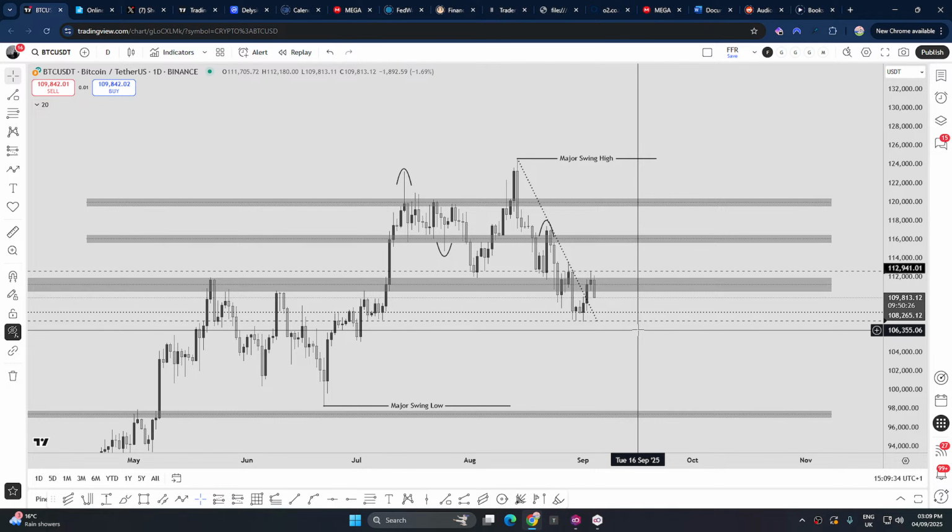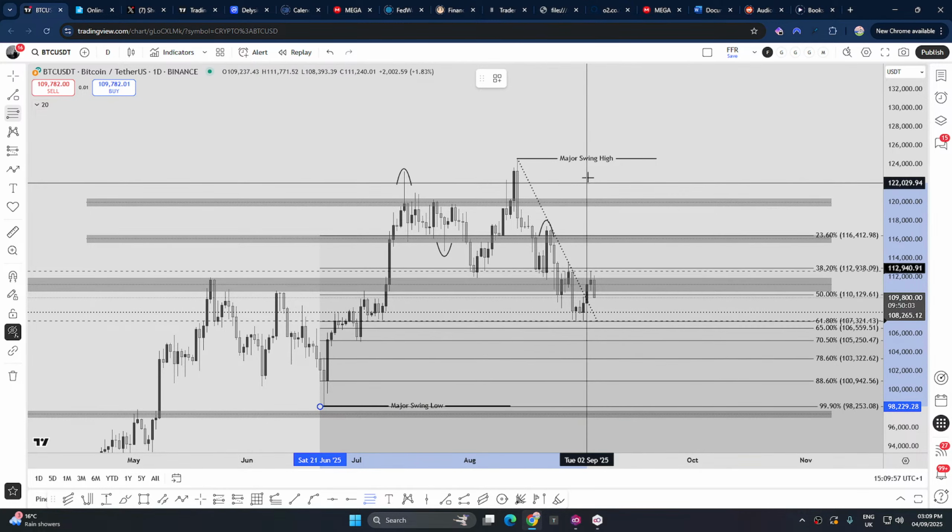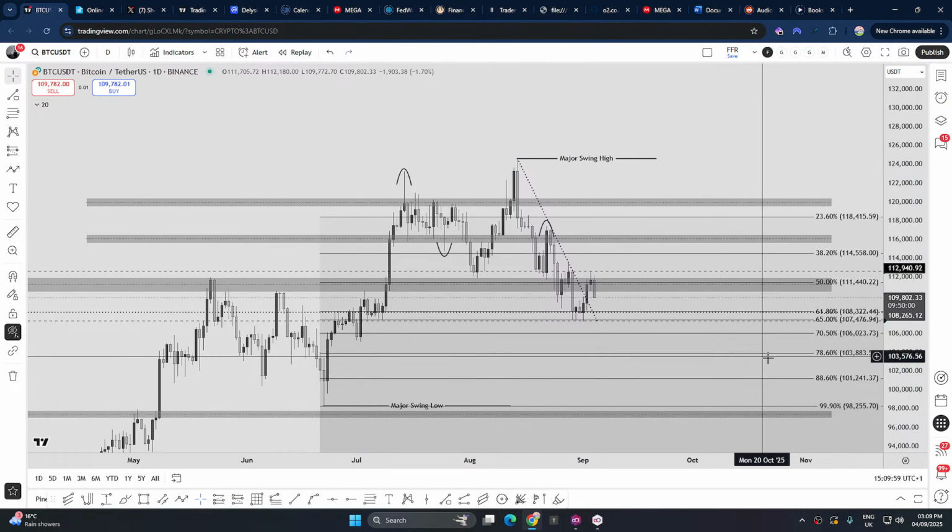These levels are extremely close to each other, meaning that in the $108,000 to $105,000 range, this is where you would see a potential bounce happen on Bitcoin. Now the initial bounce has happened. Remember that the 0.618 bounce is always the weak bounce, and the actual bounce always happens around the 65% or 70.5% Fib level. In this situation, if you draw the Fib level from the major swing low to the major swing high, you would notice that the 65% Fib level bounce has already happened.